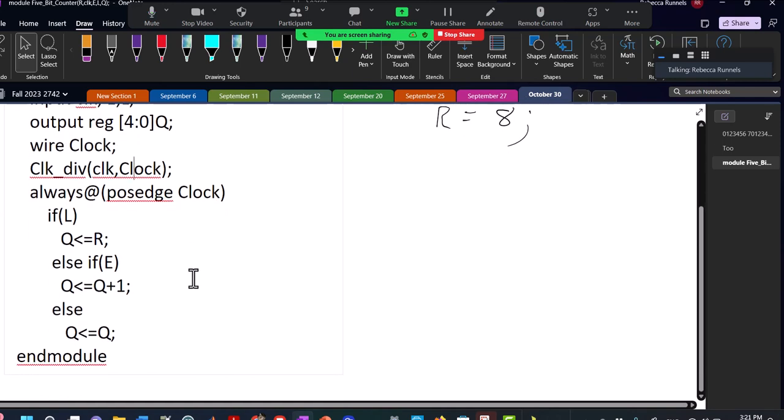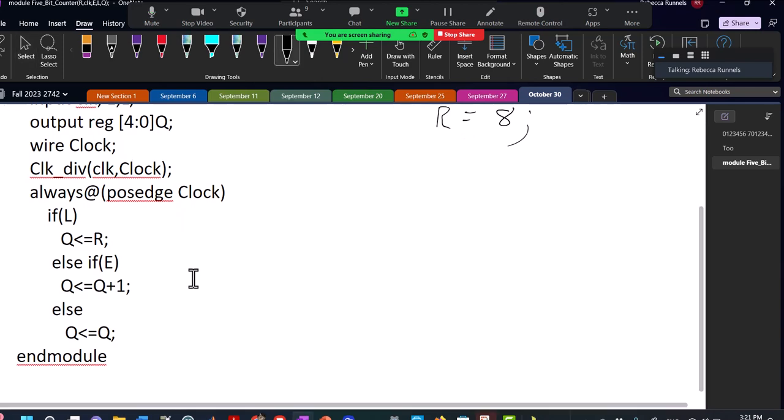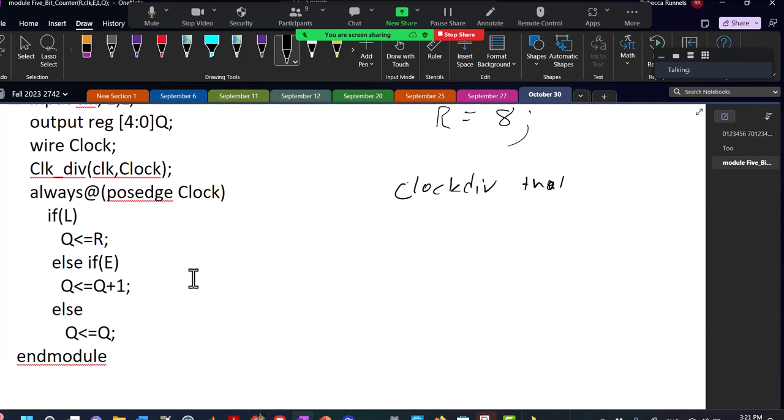And so what this is doing is I have this other clock, clock div, that ticks more slowly than the system clock.